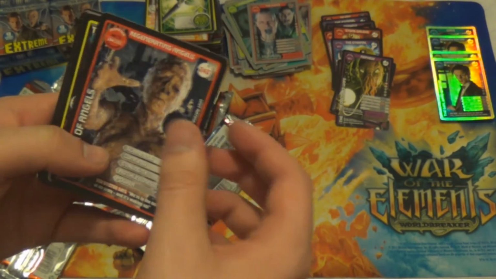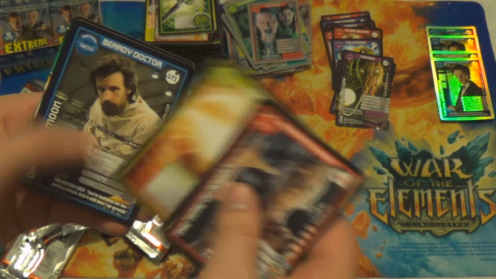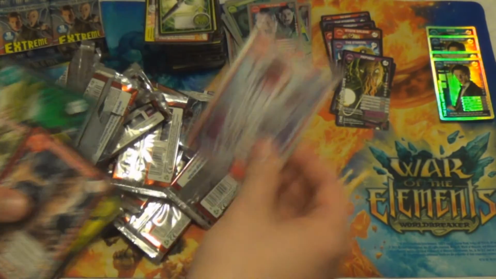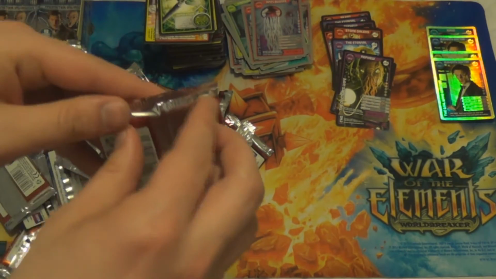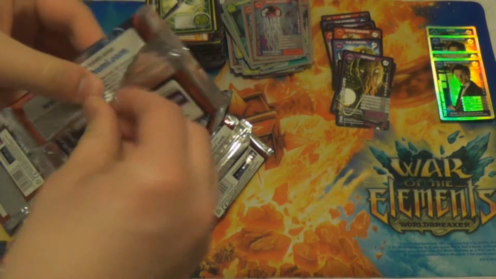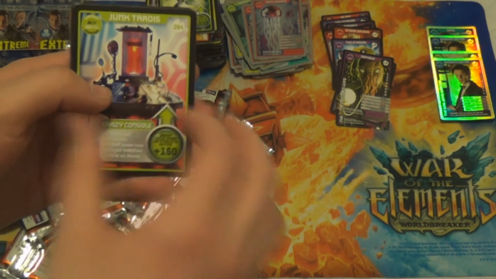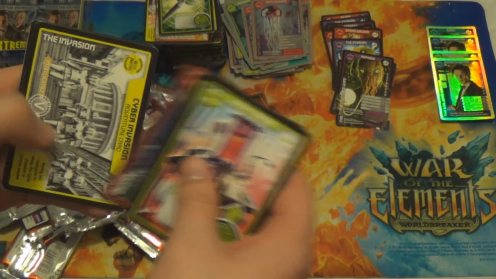Okay, we're nearing the end now, and then what I'll do after this is put them all in, with the antibodies as our rare. I'll go through my binder and see which ones I actually needed, and just see how close I am to actually finishing the set. Okay, I think after this pack there are 2 packs left in there.